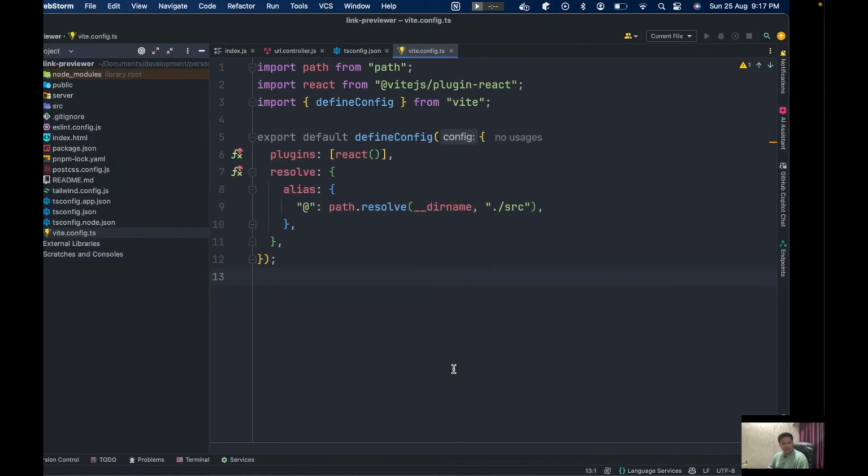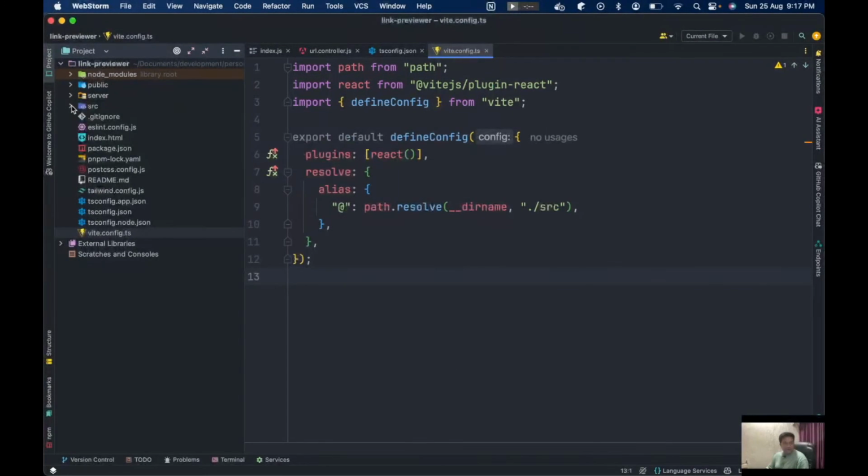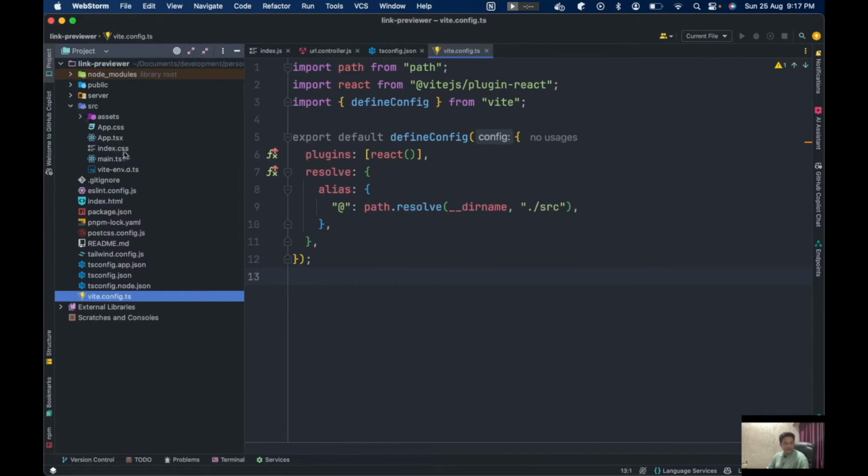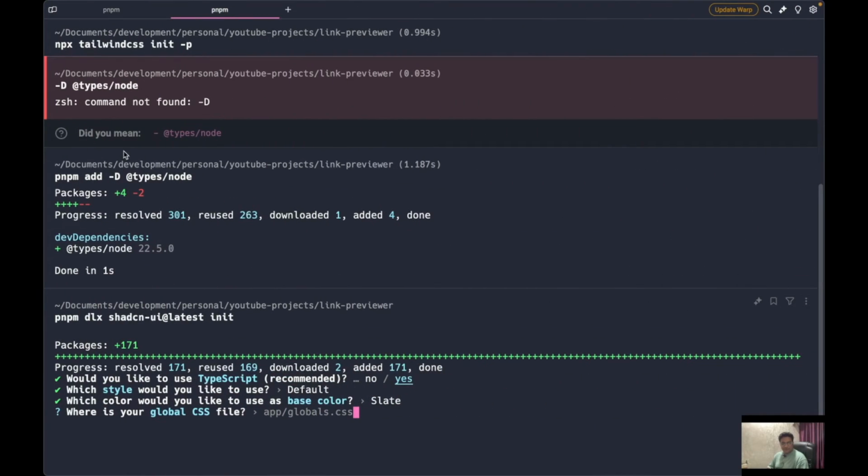App globals, do I have app globals? No. src index.css. This is actually in Next.js. When we use Next.js, we have app slash globals.css, but here we have src and index.css. Yes, I'll use this.